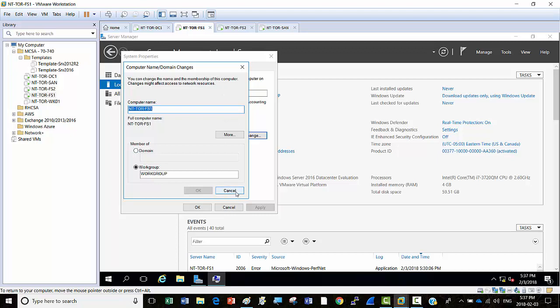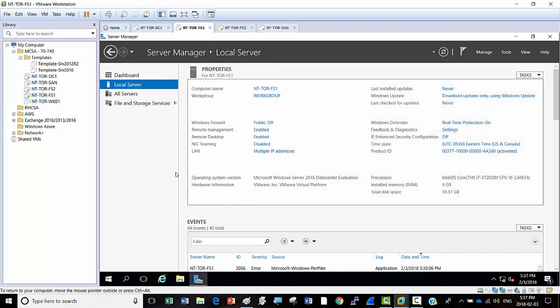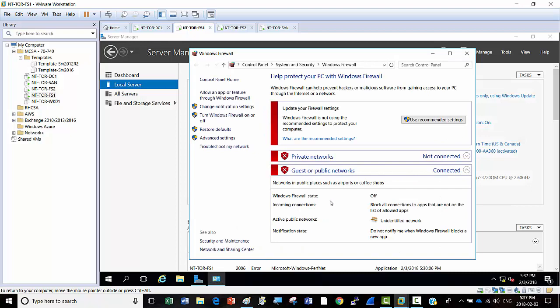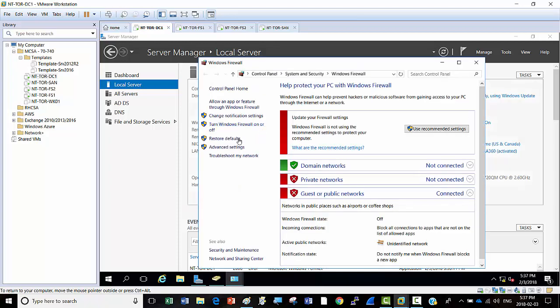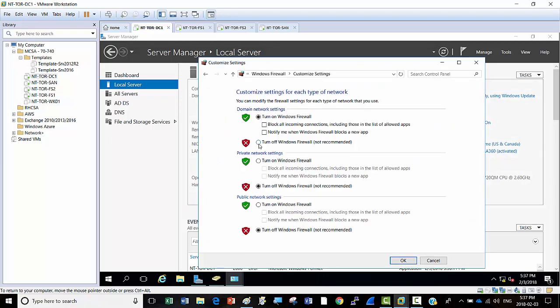So guys, I'm canceling this window, and I'm clicking on the firewall hyperlink. We have to check DC1. It should be up, the domain one. Yeah, it's up. So on the firewall hyperlink, click Turn Windows Firewall on or off, and turn it off.